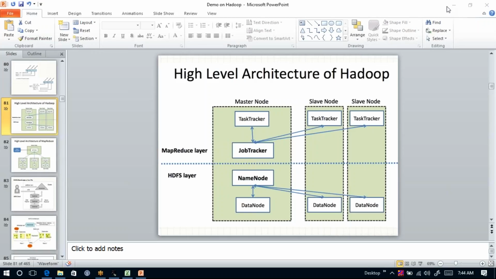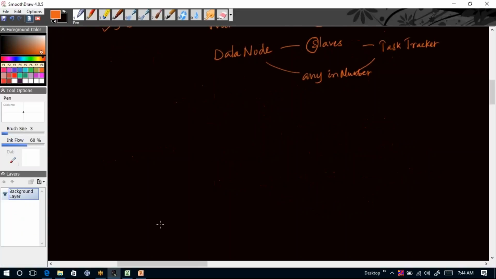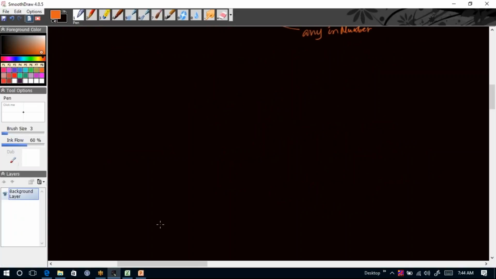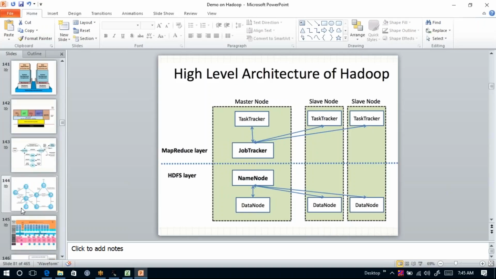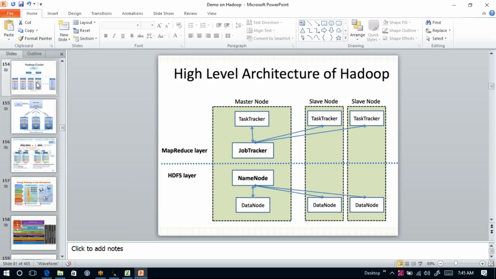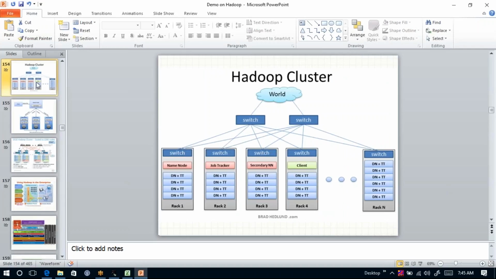Okay. So you'll be having nodes like this. There will not be any difference in terms of when you form a cluster, usually how it is going to be. Let me also show you that if at all it is available here. Yes. This is how your Hadoop cluster is going to be. You might have seen here very clearly, the entire vertical box you are seeing here is one rack.